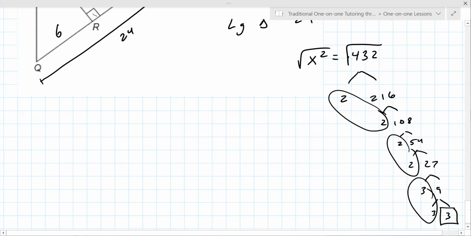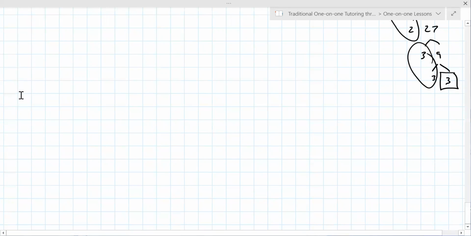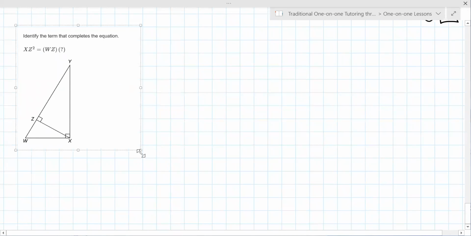So I get 12 and square root of 3. Perfect. Excellent. So this next one, from a difficulty standpoint, I think these are great, but from a learning standpoint, they're pretty challenging because they're symbolic. And if I've learned anything from working with students, it's that symbolic problems are just a little tougher.